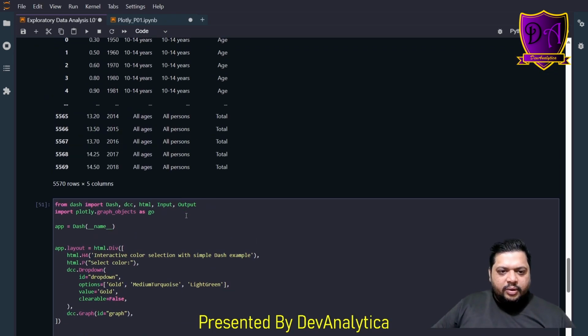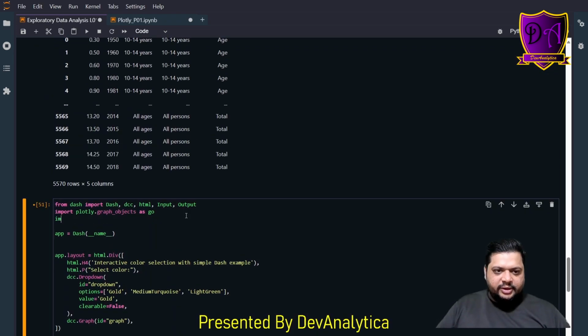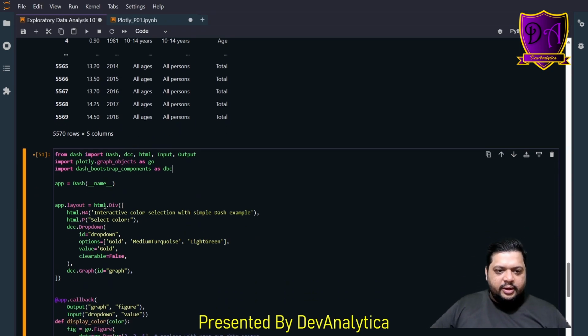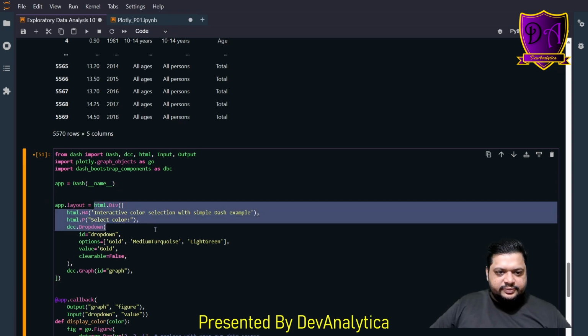Okay. Now we are also going to do the same thing, where we say import dash_bootstrap_components as dbc. Okay. And now what I'm going to do is change this app layout mechanism.